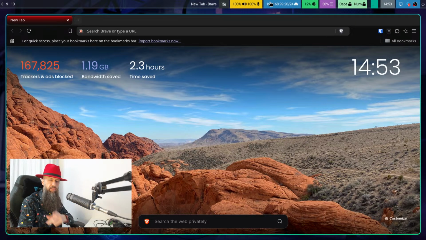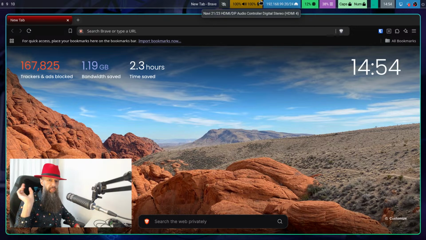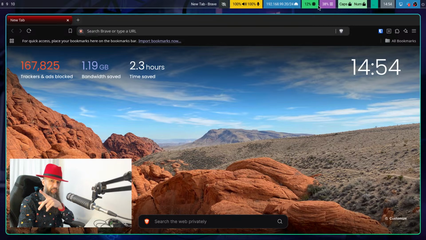So what you see up there at the waybar, right? This is a default waybar. I haven't actually changed it here. I have it modified pretty well on my laptop, but what you see on the waybar above right now is a default one that I just installed like 2 days ago on the main PC.